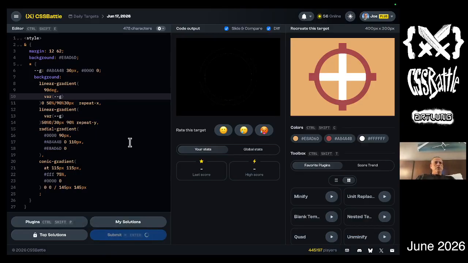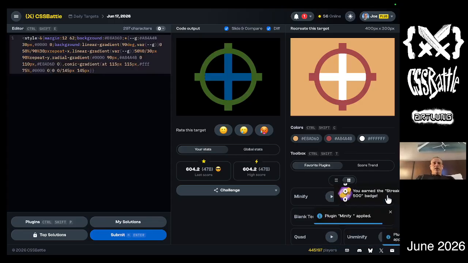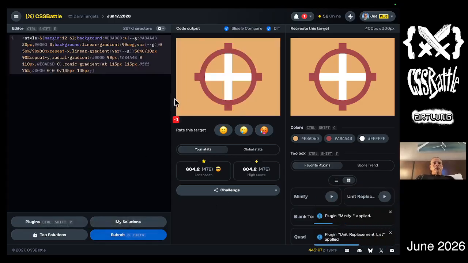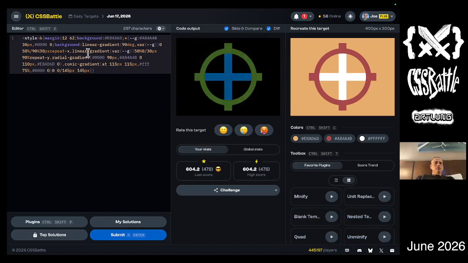I feel like the last few puzzles have been stalled at 99.9% before we made some kind of pivot. But today we got to 100% right away. Oh, a lot of interesting optimizations to be made with this puzzle. Minify, replace. Oh, my minification has broken my solution.